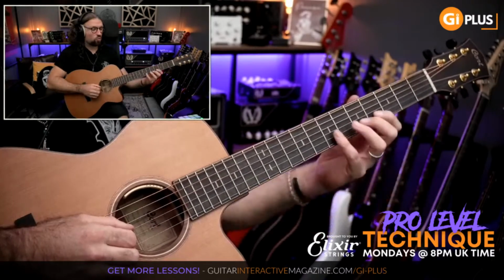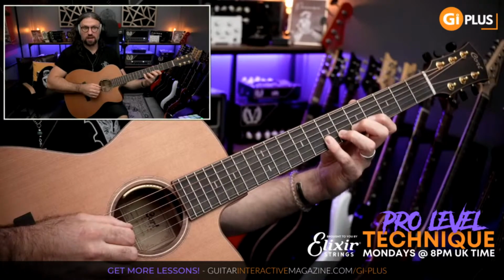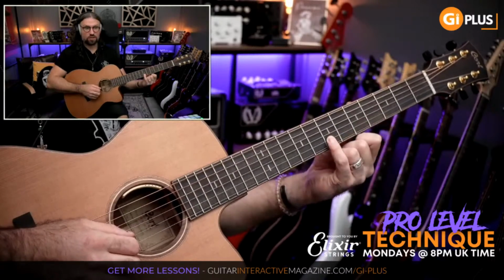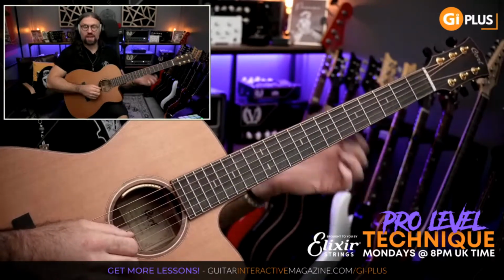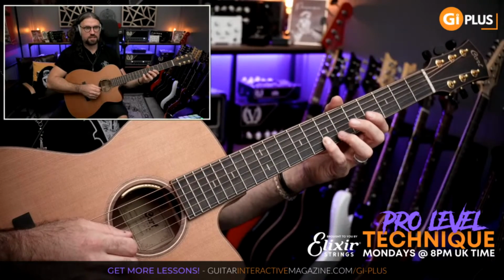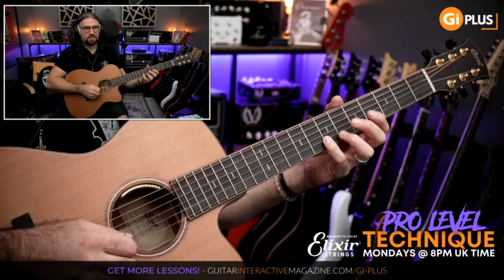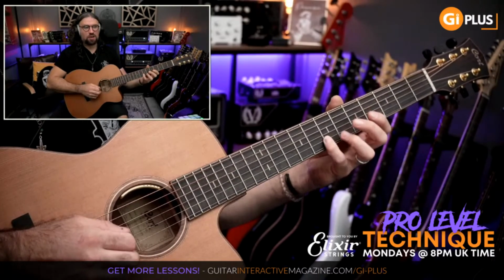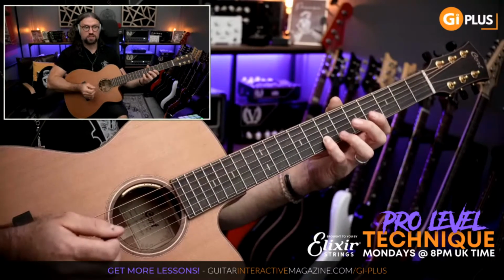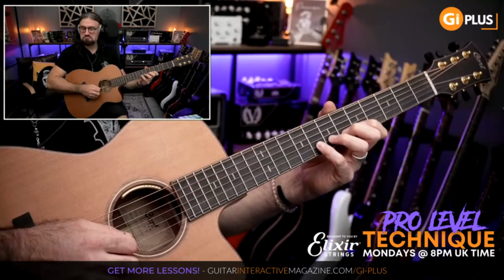Now, this is something I've talked about for a while, but this encourages us to fret in such a way that we're not bumping right up against the wire, but rather we're just ever so slightly behind the fret wire, which gives us the cleanest contact between string and fret without any finger overlapping over the top, which could potentially dampen our sustain, like this. There it is just behind the fret, there it is right on top. Now we can get away with this on an electric guitar, because if we play this with a lot of distortion, the note's going to sustain regardless, but on an acoustic guitar, not so.